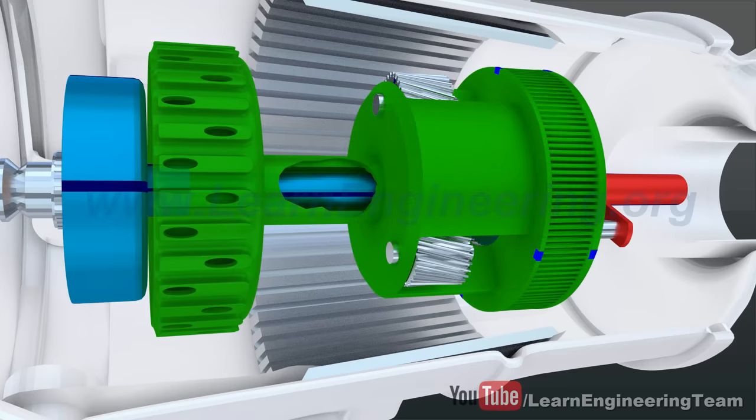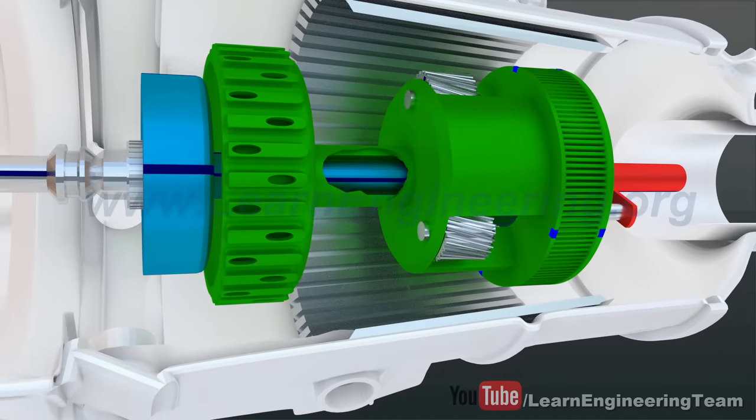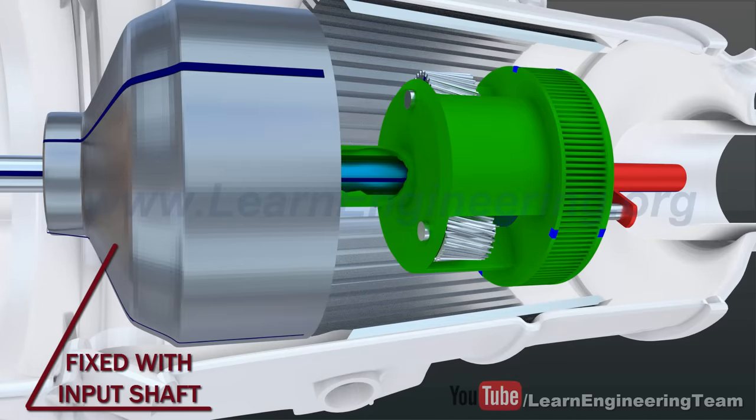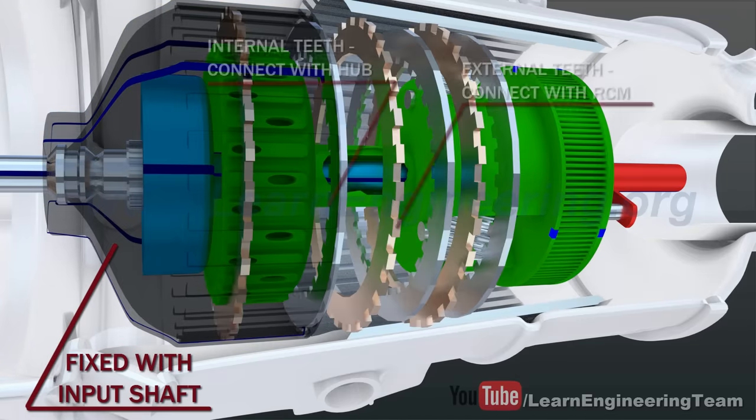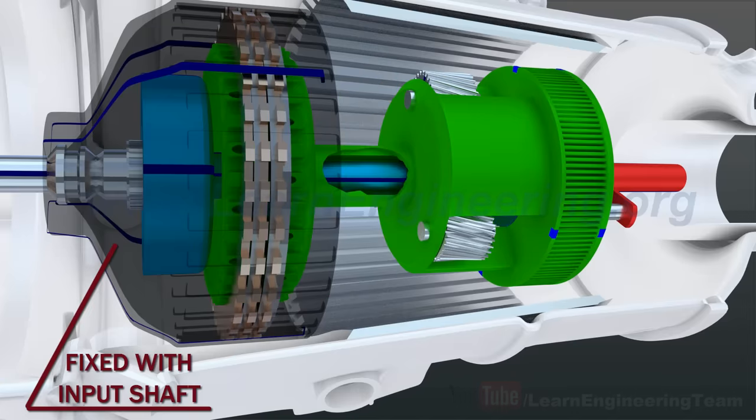The planet carrier is also fitted with a hollow shaft. This shaft can be directly connected to the input shaft with the help of a rotating clutch module. Take a moment to observe and understand this arrangement. The rest of the process will be easy.